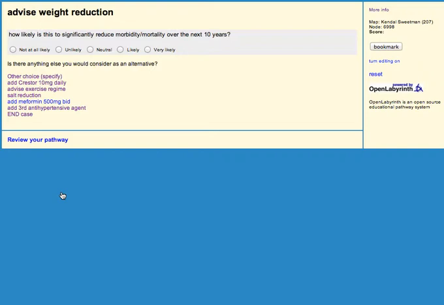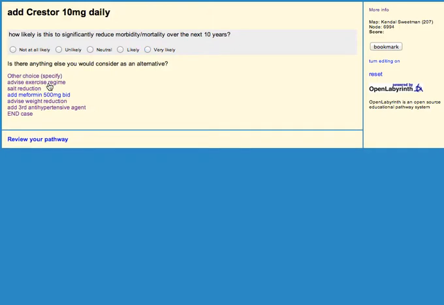Again, on the advising weight reduction, how likely is this to reduce his morbidity and mortality over the next 10 years? And very likely, although as one reviewer pointed out to us, there is a difference between advising it and actually reducing weight. And again, if you see issues like that within our questions, do feel free to point those out. So that's that choice. You might add some lipid medication for him. How likely is this to help? And then so pick any of the others.